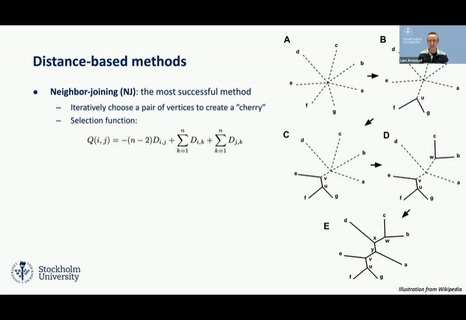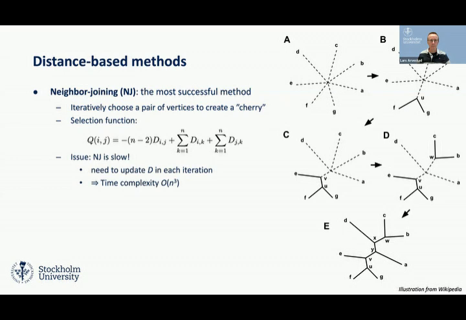It depicts intuitively how you go around in this algorithm. The central part is really how you pick these cherries for the tree that you're creating, pairing up the taxa. And that is, of course, done with the neighbor joining selection function that can be written like this above.